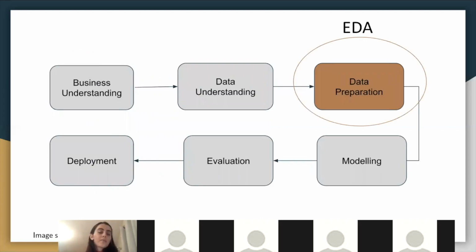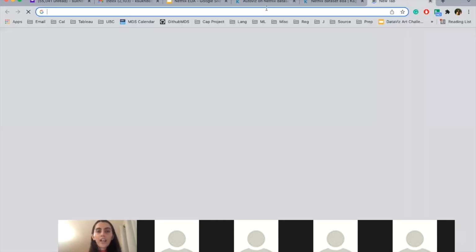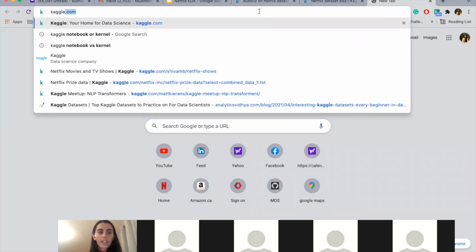Now we want to see where this EDA comes into the overall ML process. A process starts with a business problem, and then we'll understand how we're going to solve it using some data. And after data, we want to prepare the data for our modeling. Then after modeling, we will evaluate and then we will deploy. So in this data preparation step, we will see all the data, handle the data, clean the data, and reformat the data in such a way that it can be used for our modeling. All these steps come under EDA, and we will see them in the data preparation step. So now I'm going to go to Kaggle and show you how we can create a notebook there.